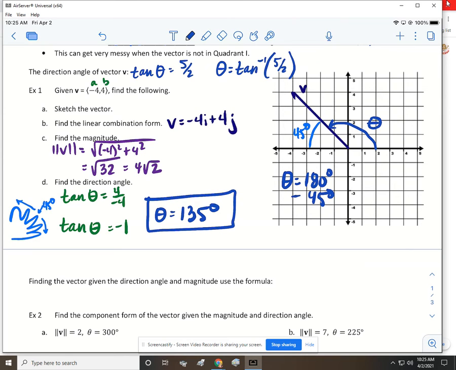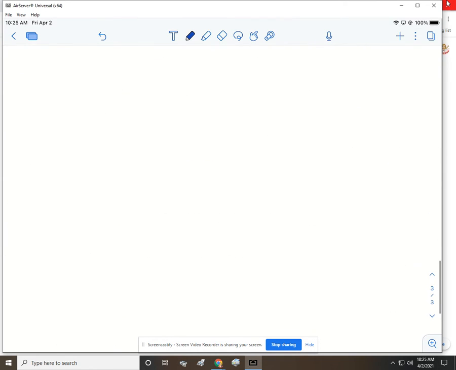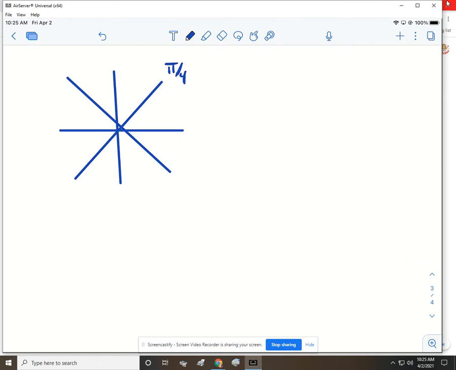Okay. Now sometimes we have to subtract to find the angle. So depending on where it is and where your reference angle is, sometimes you would have to add. You'd have to look at each situation individually to figure that out. But it would be good if we knew before, and we will have to continue to review this, what pi/4 is in all of the quadrants. So this one was 3 pi/4, 5 pi/4, and 7 pi/4.